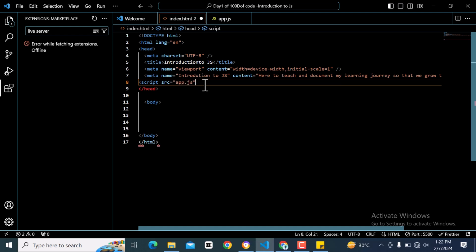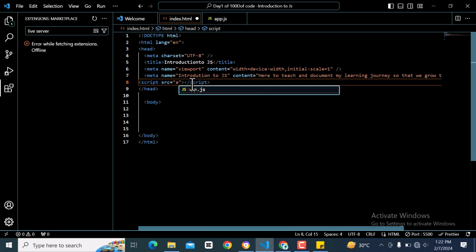You remember when I just started typing app.js, it brought this thing out. It's because index.html and app.js are in the same file directory, you understand? That's why it could bring it out. Supposing it was in a different folder, it's not going to bring it out. So let me show you again. See, if I start typing app, it just suggests this. So for simplicity, let it always be in the same hierarchy.